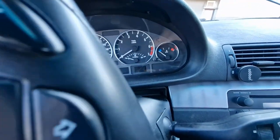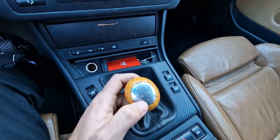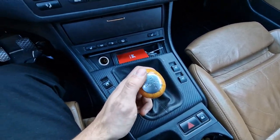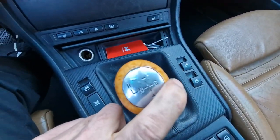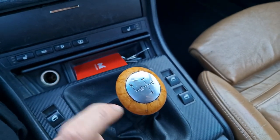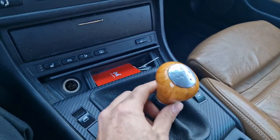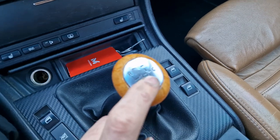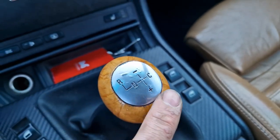This was pretty hard to find — just the cap. Obviously, my car was once upon a time an SMG, and this was pretty hard to find, that's why it's not in perfect condition. But I was very hyped to find it. Whoever owned this car removed the cap, and my car was without any cap. So I'm pretty hyped about this little modification — just bringing it back to how it was. I really wanted to have the original knob. I was going to go with an M Sport gear knob, but this is much cooler — the original knob with the original SMG cover. Big vibe, I really vibe with this.